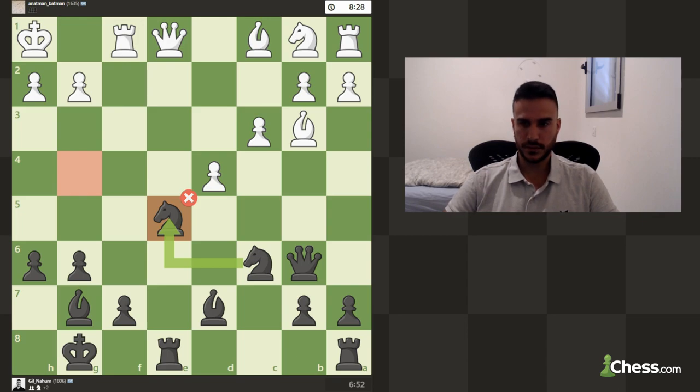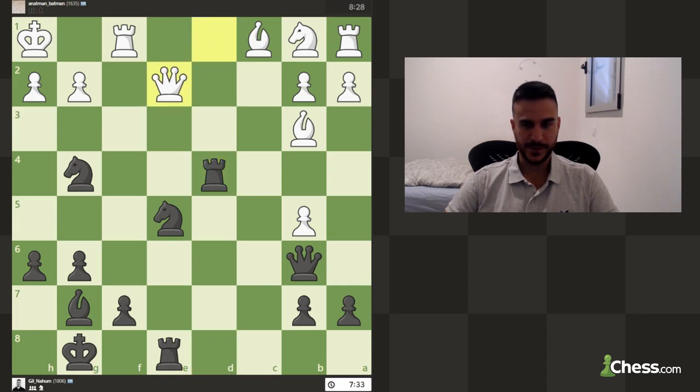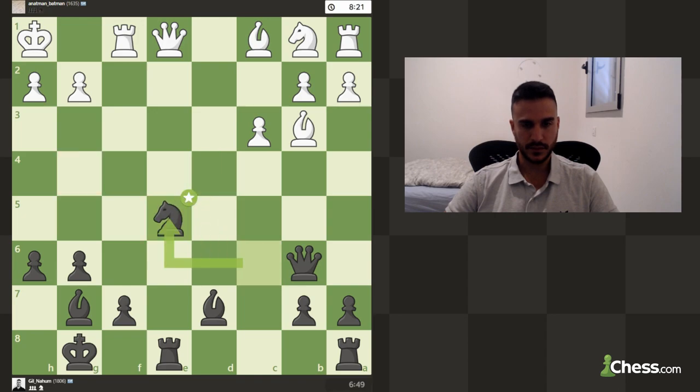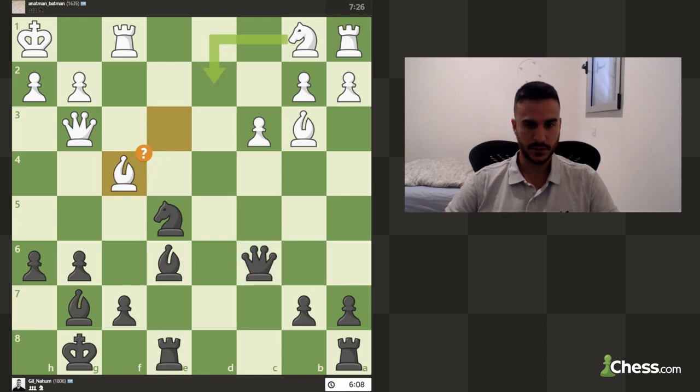Okay, so taking with this knight was actually much better. Wow, this line is completely crazy. Okay, anyway, taking with this knight was better. I was kind of afraid of h3, so I guess in some lines you can just calculate a bit more. Okay, so now obviously you're going to put some pressure on this rook. Okay, so a6 was better.